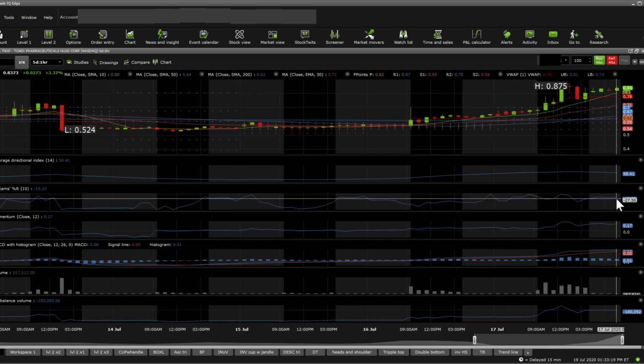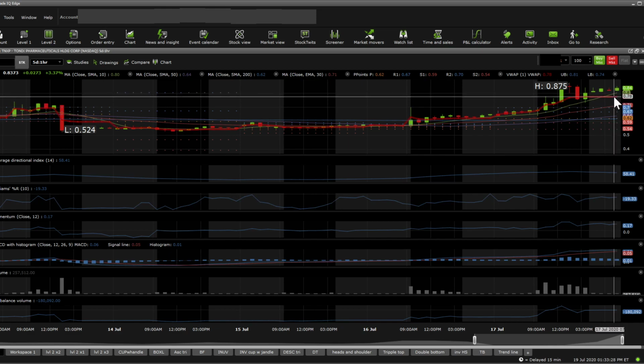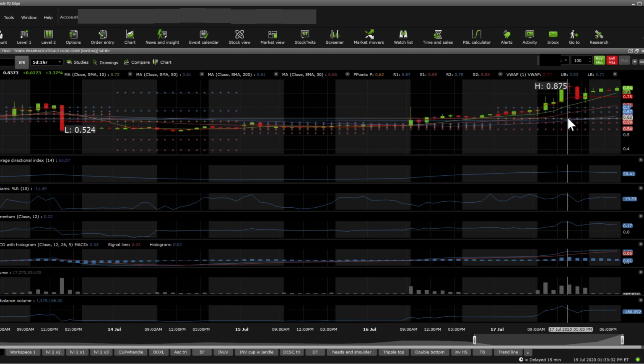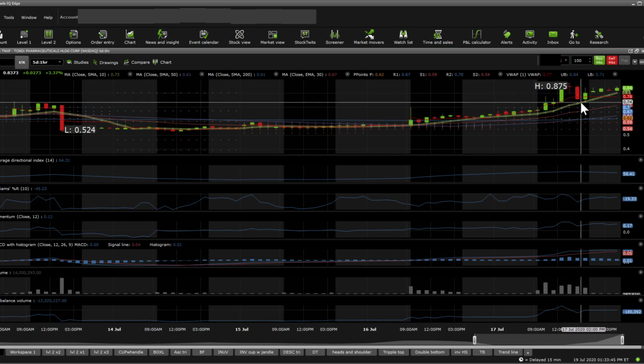In terms of the Williams %R, it still shows an overbought situation, a little bit more neutral at times in the day, but mainly overbought. The stock price is above the VWAP, and you get to see here that there was a golden cross that happened before, somewhere around here, so that's kind of a breakthrough alert, which it has seen anyway. The stock price will probably meet the trading action zone sometime on Monday. The trading action zone is between the 10 SMA and the 30 EMA. The 10 SMA is above the 30 EMA on the 1 hour period.